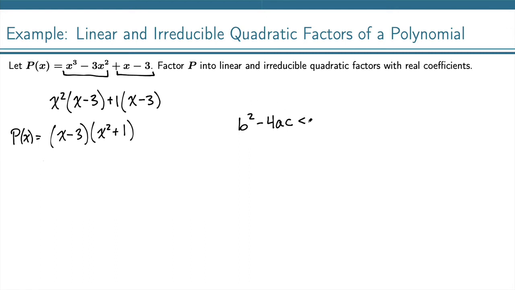And if that thing is negative, then you're trying to take the square root of a negative number, which does not give you something real. And so if b squared minus 4ac is negative, then the quadratic ax squared plus bx plus c is irreducible.